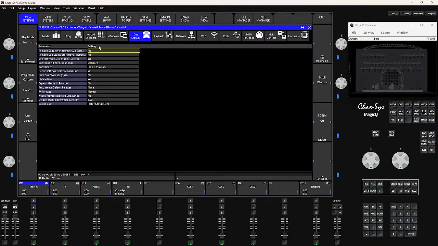I like to be very careful about my show files, so I don't want to delete things that I don't mean to delete. I'm very careful. I even have to be very scared and careful just to delete something that I know I want to delete. I'm always kind of double checking and making sure. So, whether you use this or not is up to you. I would leave this as no myself, but you could always say yes.